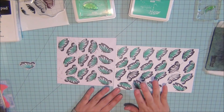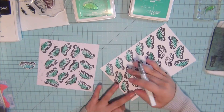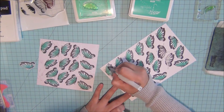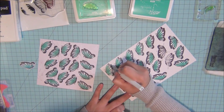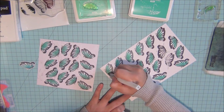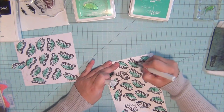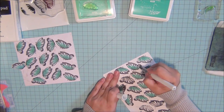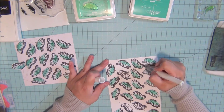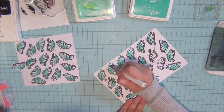I'm gonna need to make more because I want to make sure I have enough of these in your envelopes. Let's get the Wink of Stella and add it to the outskirts of the butterfly so it hides our little ink running out. For the other ones I'm gonna do it over the blue — basically leaving each section as the wing. I honestly feel like I've talked so much. I'm always very conscious of not trying to make my videos super long because I feel like we're always busy and there's always something else we could be doing.